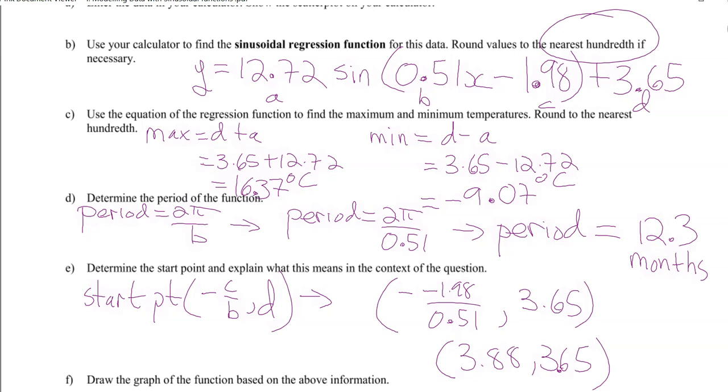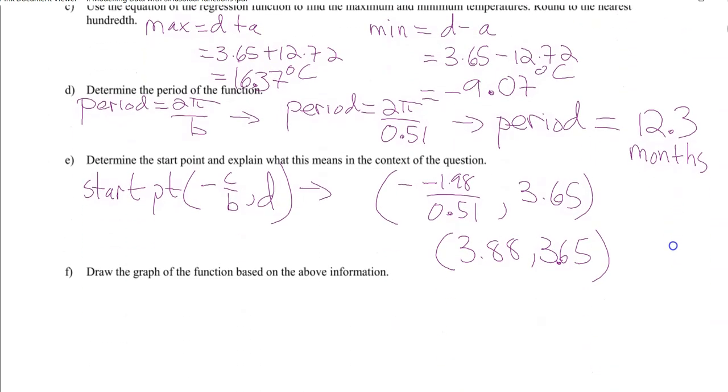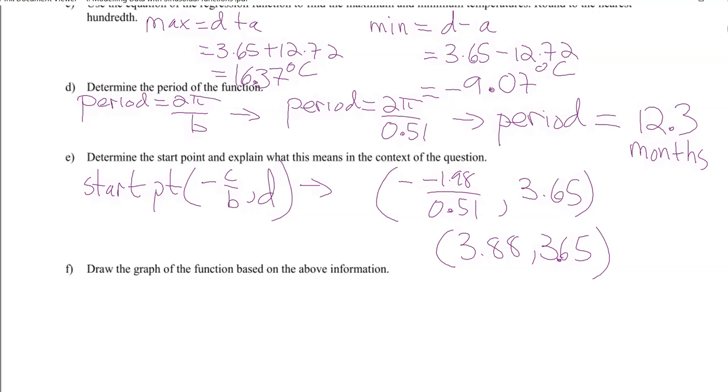We didn't just throw in some numbers and say, here's a table of numbers, run a sine regression on them. There's a context here. This is a table of values of each month and then the average temperature. When there's a context, it says explain what this means in the context of the question. On the diploma, you're likely to get something where you have to explain something. You have two written response questions, worth 7 marks each.